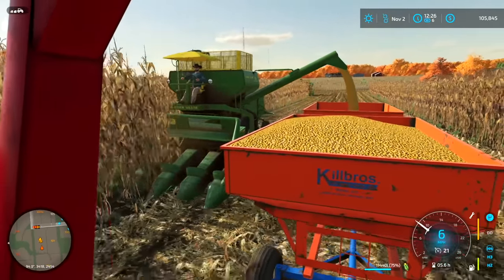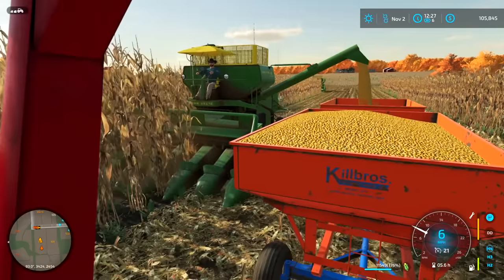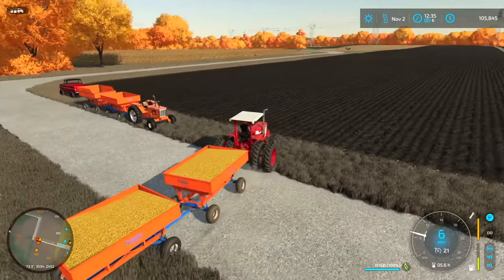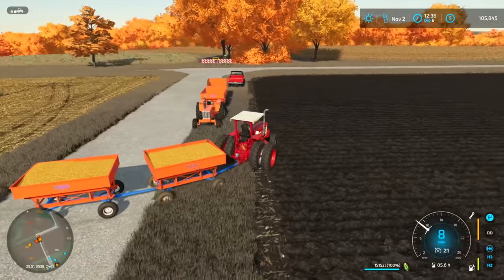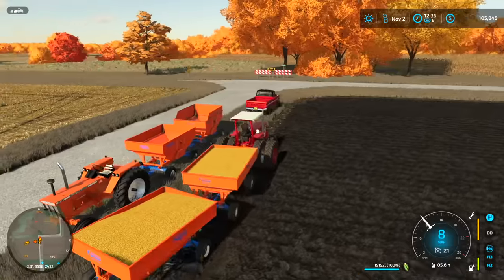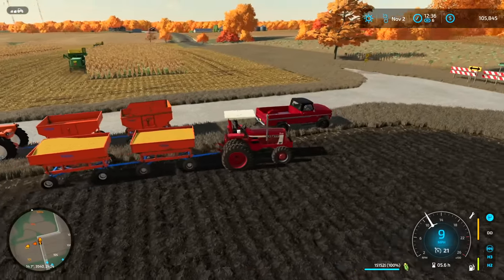I'm going to hang her right here. I'll hang a couple rows over the edge just so we can keep it straight. All right, we're full on that. Do you guys want me just to keep it here and then run the Alice, or you just want me to take this one back to the farm? Probably take it back to the farm. We can unload into those other gravity wagons while you're gone. Okay. Yeah, if we need to. I'm going to scoot across into the field at least.